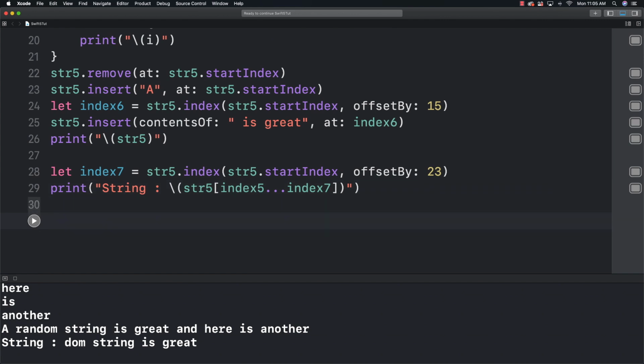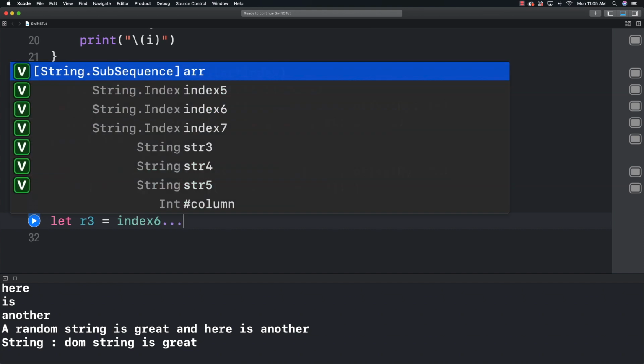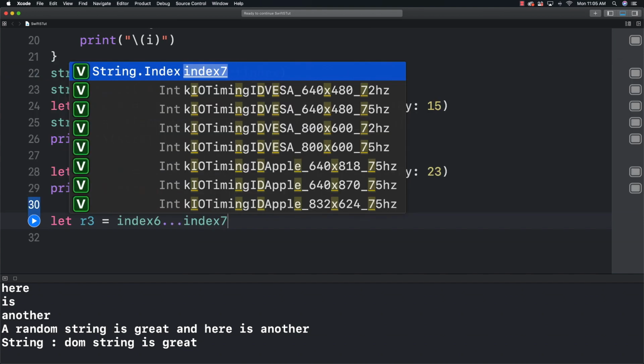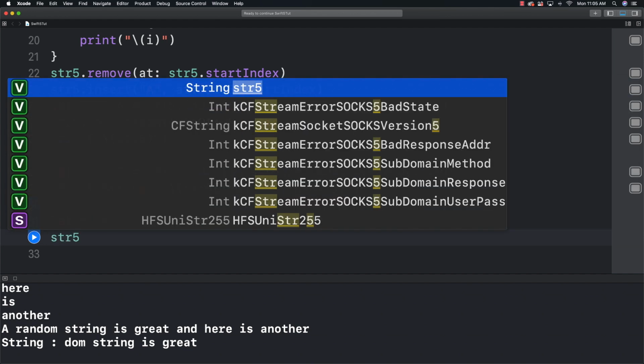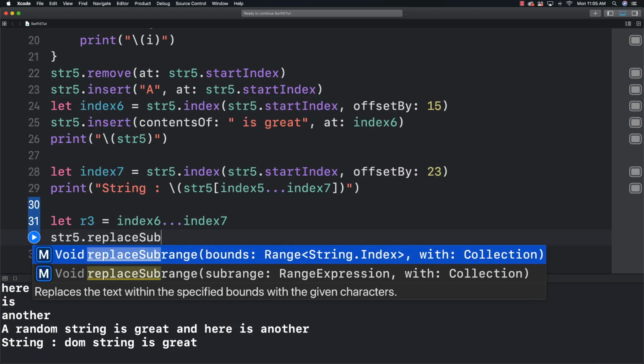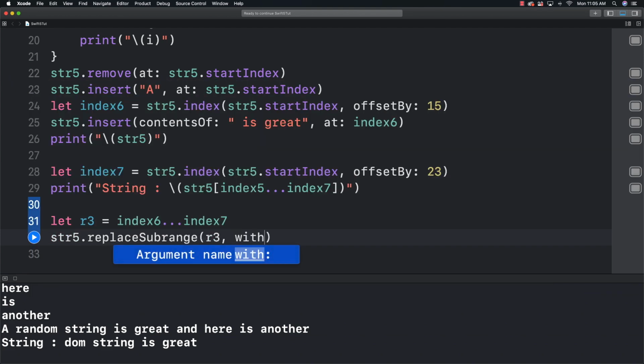And let's finally here, let's go and replace a string in a range. Let's go and go R3 is equal to index 6, 1, 2, 3, and index 7. And to replace it now, string 5, replace, and subrange, say R3, and what we want to replace it with, which is going to be this string that says is super.